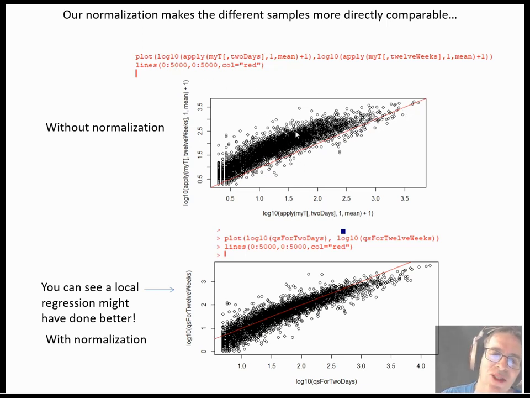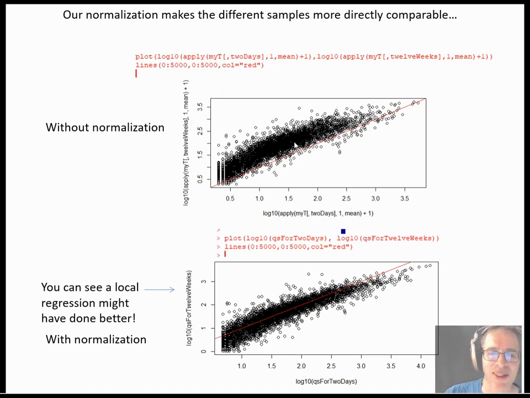And so I'm not ready to do inference on 12 weeks versus 2 days, because that inference would find every single one of these genes significantly different from the red line, right? But that isn't because there's anything biological necessarily at 12 weeks versus 2 days. This is just that there happen to be more sequences at 12 weeks versus 2 days with a relatively small sample size, and so we need to correct for that in some way.